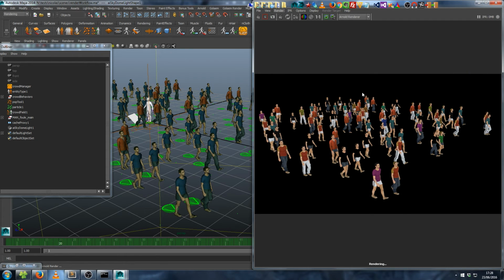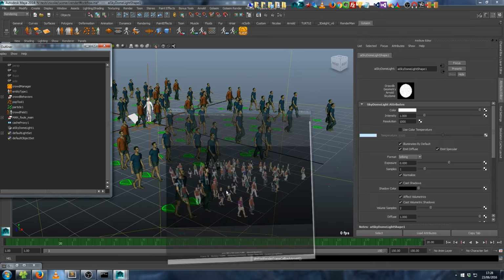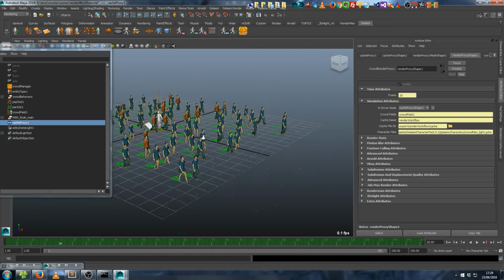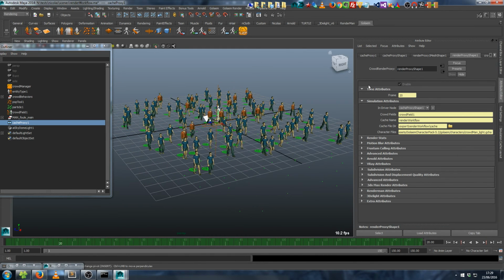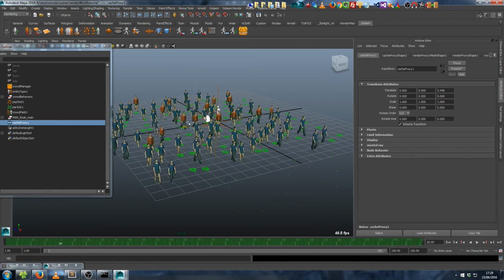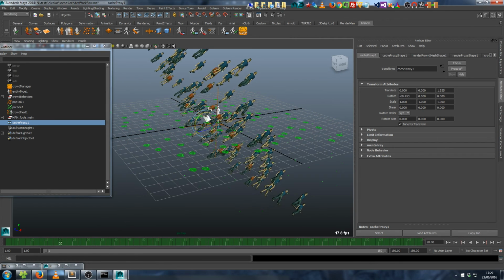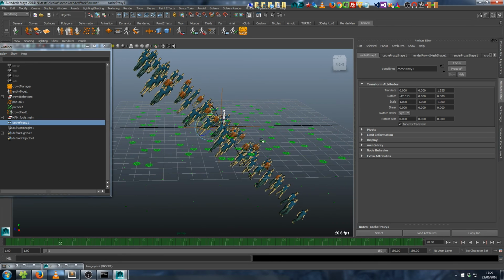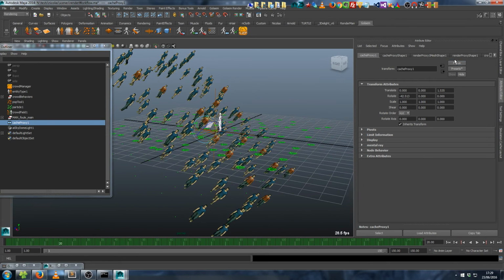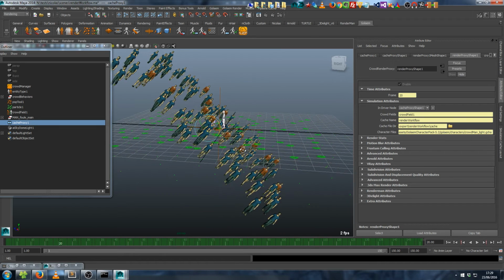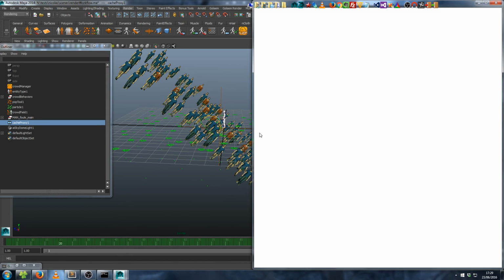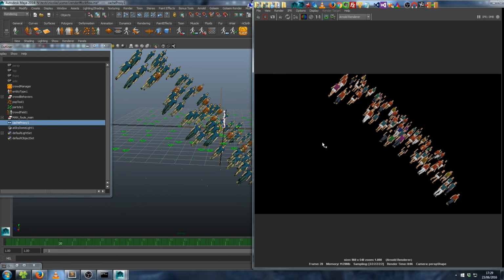Okay, so now I have my characters rendered with Arnold. Something pretty nice is that I can take my cache proxy node here and apply a couple of transformations on top of my cache. Let's say I want to maybe change the orientation. I'm not sure why I'd want to do this, but I can change the transform on my cache proxy node, and this is going to be inherited by the render proxy. So if I render this now, I don't have to make sure that my render proxy node is synchronized with my cache proxy node. I should get, once again, exactly what I have in the viewport. So what I see is exactly what I get, which is, once again, super handy.